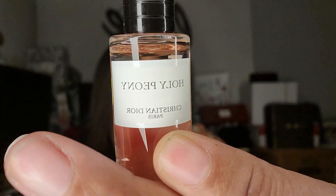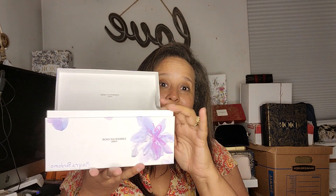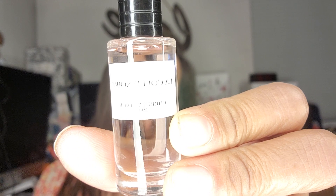Holy Peony is in here and it's getting discontinued, so if you want it, grab it now. It smells just like peonies — that simple. The florals are florals: jasmine smells like jasmine, rose smells like rose, peony smells like peony. Oh — I didn't even know, it's magnetic! They're so fancy. Then the Le Colet Noir — I love this one too. It smells like a field of flowers, almost like hydrangeas. If you like peonies or rose, you're going to like Le Colet Noir.